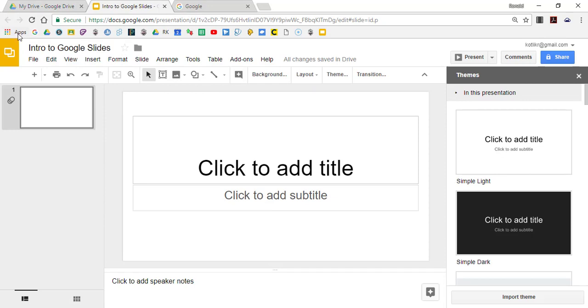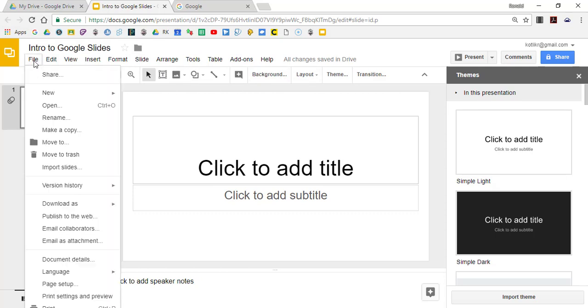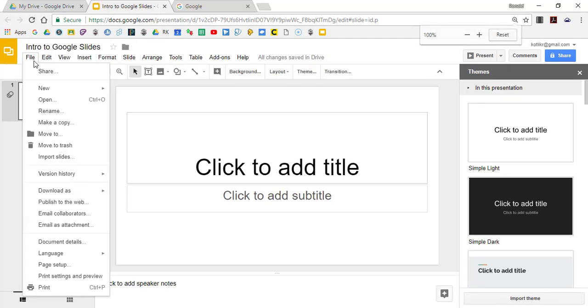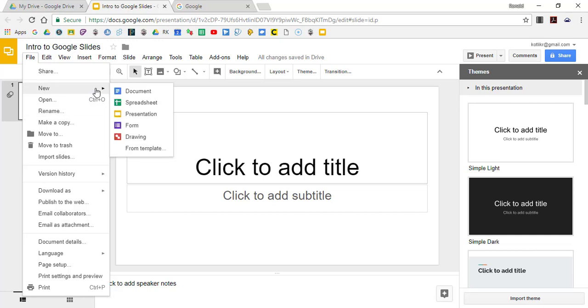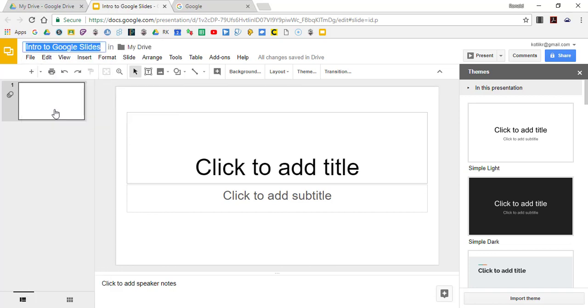Okay, now going across the top, these are your major tools, obviously, and then we'll talk about these little icons and what they mean. So if I go to File, this is like the standard. We see this on Google Docs and in other particular Google products. It made it a little smaller. I hope you can see that. You can create a new slideshow right from here, or go to a doc, or go to a form, or go to something else. You can open something right through here from your drive. You can rename it right through here, so you can just do that rather than clicking on that particular title.